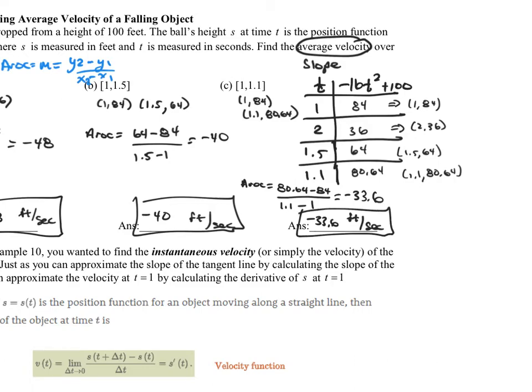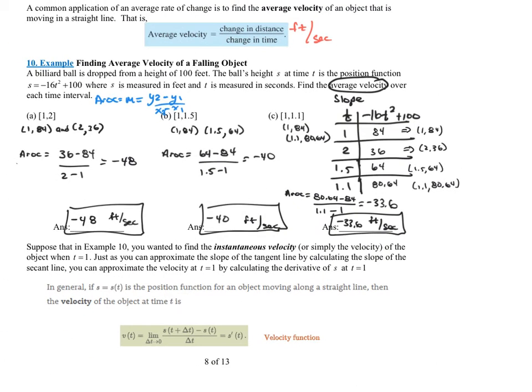Okay. So the question then becomes, what is the rate of change not between these two intervals, not the average rate of change, what is the instantaneous rate of change at 1 second? And if you notice, we did 1 to 2, 1 to 1.5, 1 to 1.1. So we're taking those 2 points, finding the average rate of change between 2 points, but moving those points closer and closer together. Just like we did with finding the slope of the secant line to finding the slope of the tangent line. Find the difference between 2 points and bring them closer and closer together.